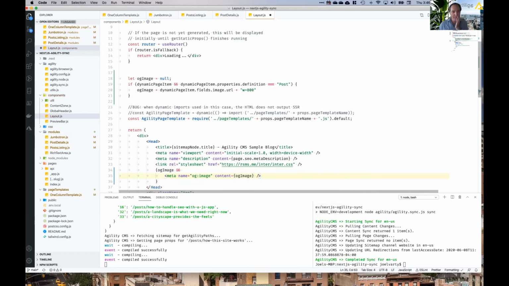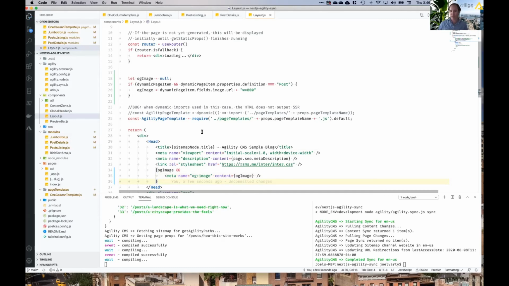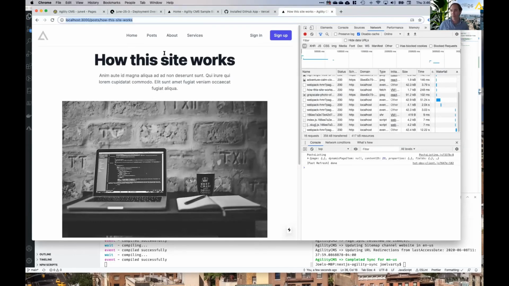And remember we actually have the height and width of that image as well. So I could set the OG image height on there as well if I wanted to. Okay, this will probably break everything, but that's fine. Maybe it won't. Oh my gosh, it didn't break it.